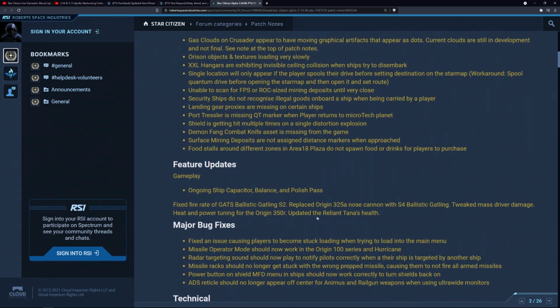Stuff to think about. Oh, by the way, the Reliant Tana also got a health increase. I didn't bring this up because I'm very hesitant now. I'm hearing from the smaller ship folks, the ones that enjoy the fighters, that there's not much of a difference whenever you hear these boosts. So I need to test these myself. Particularly, I'm going to start with the 325a and the 350r in my next in-game video, hopefully, and cover these. And then if I have time, I'll try to cover the Reliant Tana. And yeah, it should be pretty simple to follow up with.